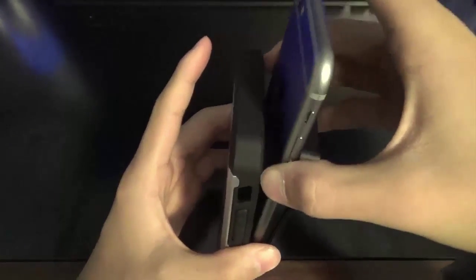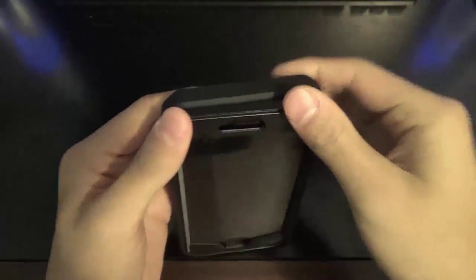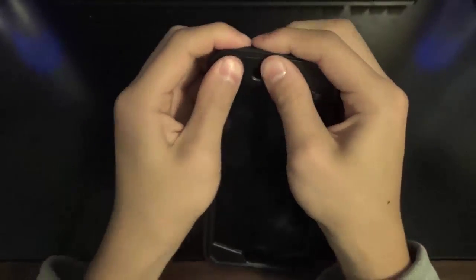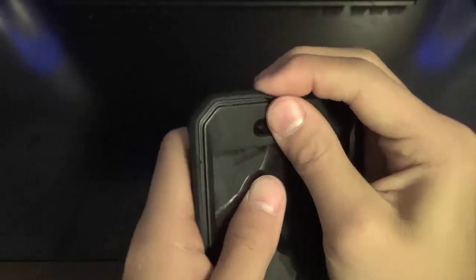It comes pretty much installed like this. I tried to recreate it as much as I could, but basically to install it, you would pry the little case here open — this is the easiest way — and slide your iPhone in. Then you just have to slide the little edge of the plastic material onto the edge of the protector, so it will stay nice and tight and not go slipping out. This is probably the worst part about this case: installing it. I know it's a $10 case, but it's actually bending the screen protector when I'm doing it, as you can see here.